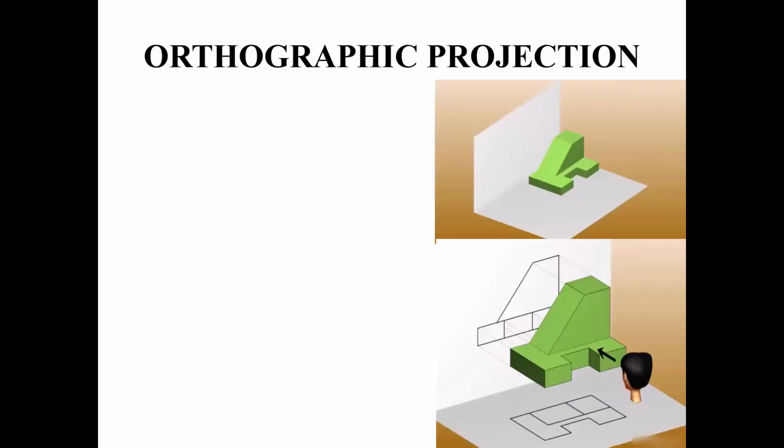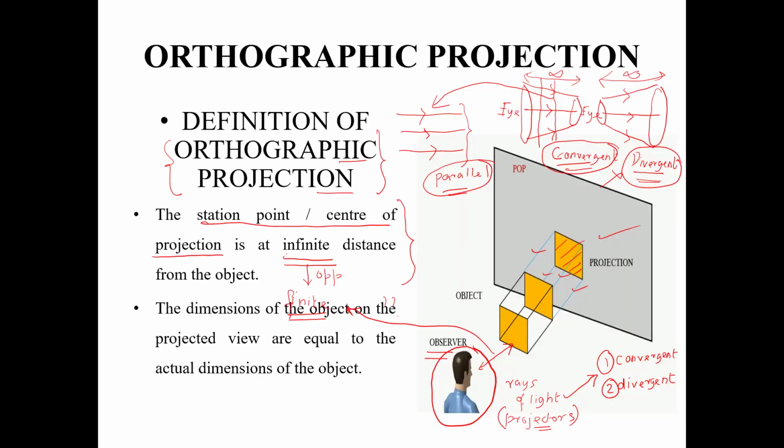Okay. So that's all about the definition of orthographic projection. These are some important points that you have to remember: for orthographic projection, all the projectors have to be parallel amongst themselves, and each projector must hit the plane of projection at an angle of 90 degrees.